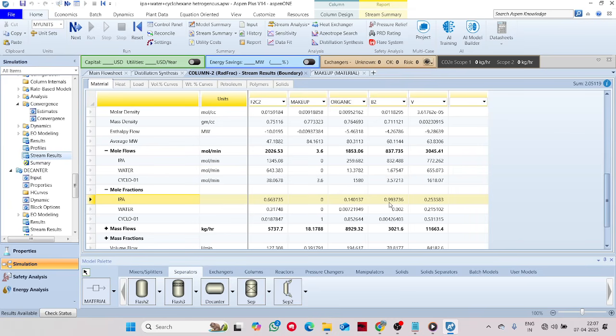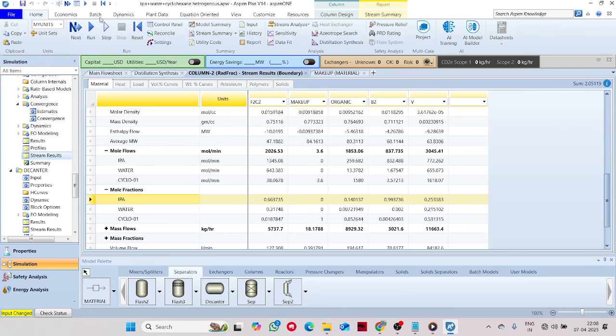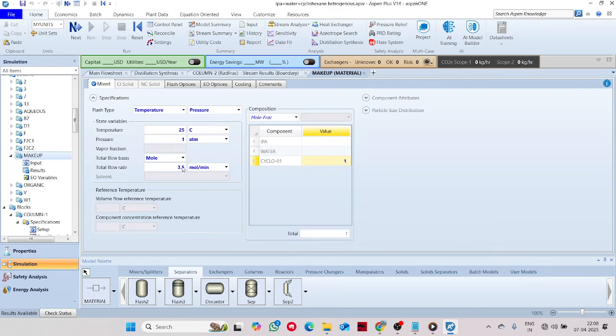So we have recovered almost 0.993, but let's keep reducing because we want 0.995. Let's keep reducing this value. 3.5 to 3.4.